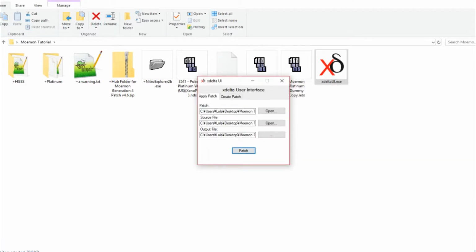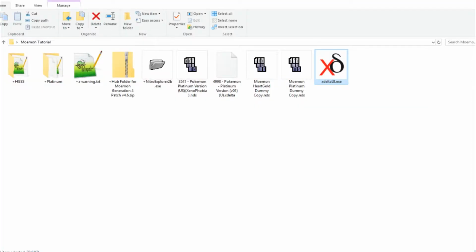So I just hit patch, and you kind of just wait. Normally how XDelta works is it doesn't really have a bar, it kind of just expects you to wait. It's going to say, oh, your patch has been complete, and that's great. So we're going to move on. So my patches require you to go directly into the ROM files. Shouldn't be too hard. I'm going to teach you how to do that.